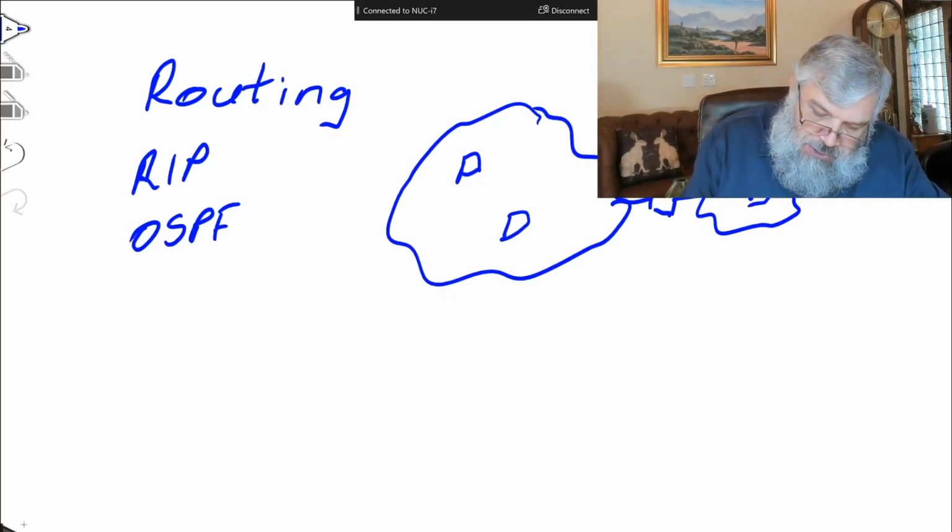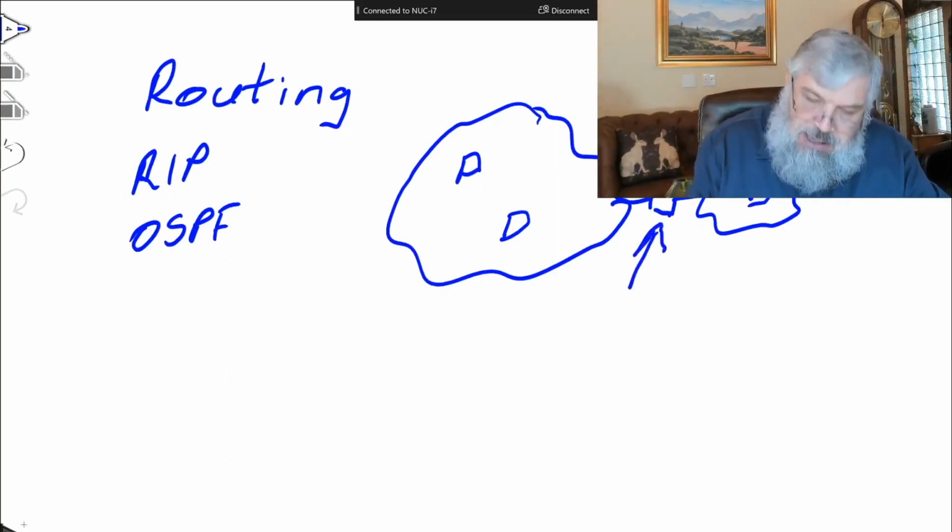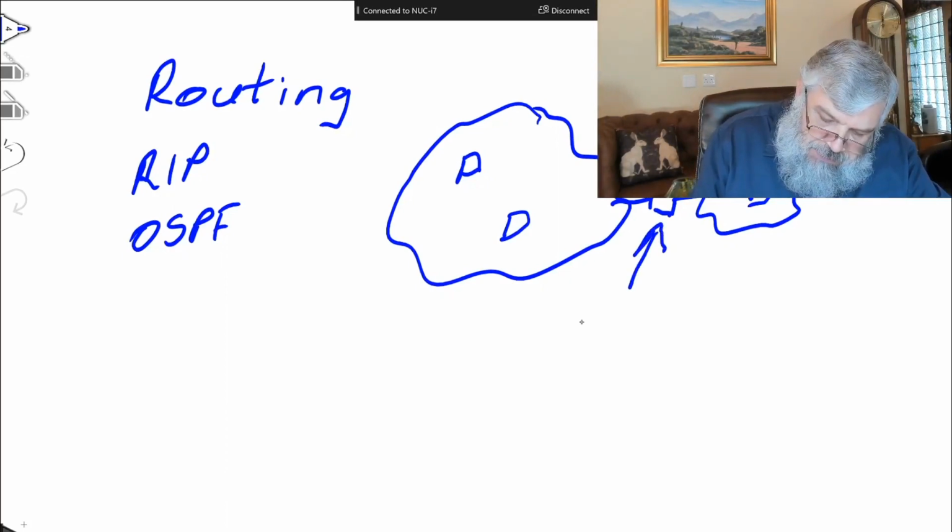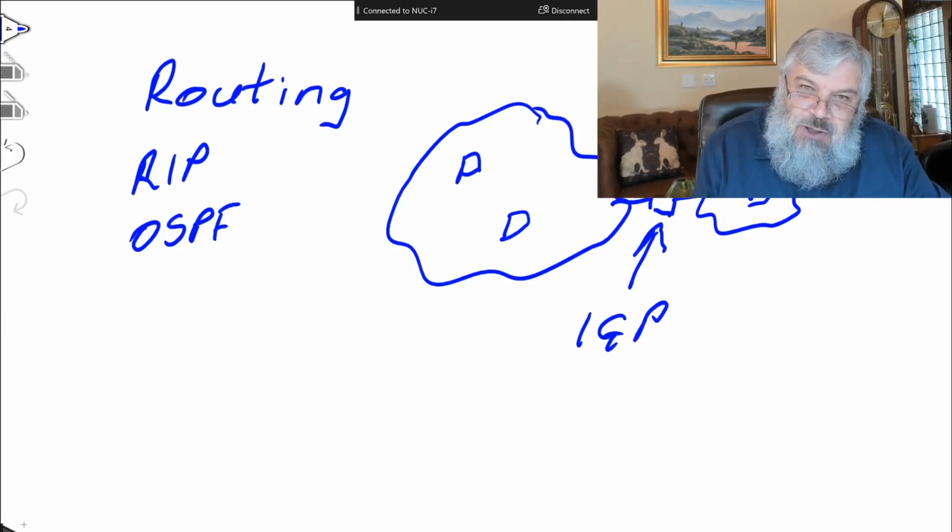So the router that we've inserted there is typically known as an interior gateway protocol router. Internal, because it works within the organization. The two networks that we have there and there are assumed to be networks within the organization, and this interior gateway router simply communicates between the two.